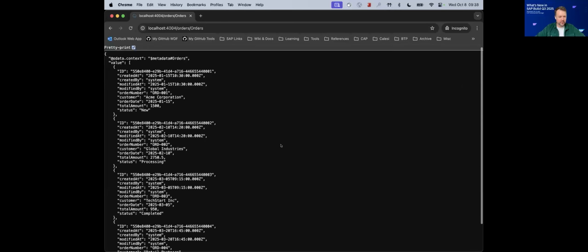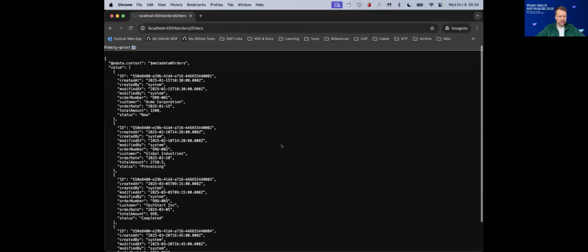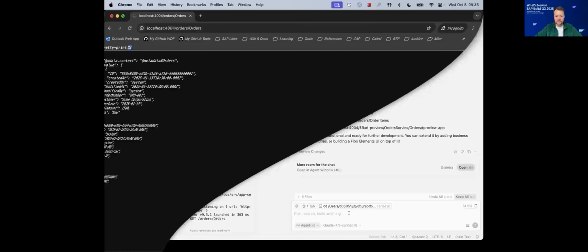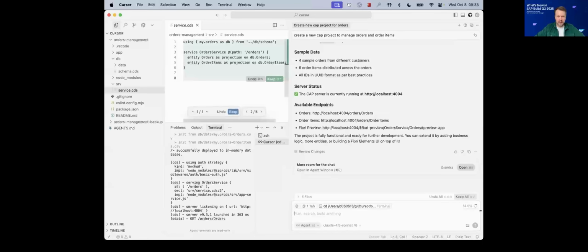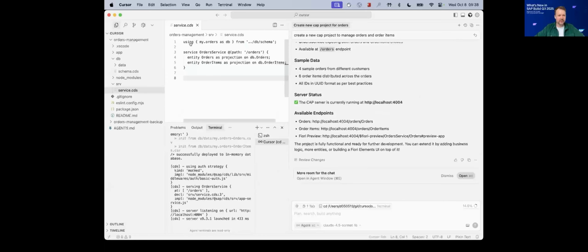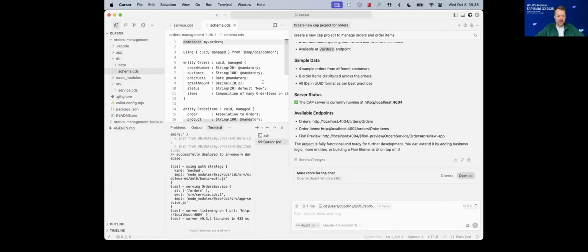And if I just now do a GET request to get the list of orders, it also generated some dummy data for me, or some test data. Okay, so I'll minimize that again. And now, first of all, keep all of the changes. So, of course, very, very important: if you do agentic coding, always review what gets generated. Don't just blindly accept it. Of course, I'm going to trust the AI more in this demo for time reasons, but really important: always keep check of what it does.